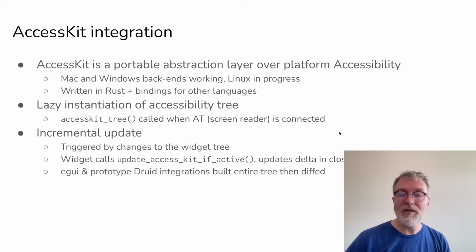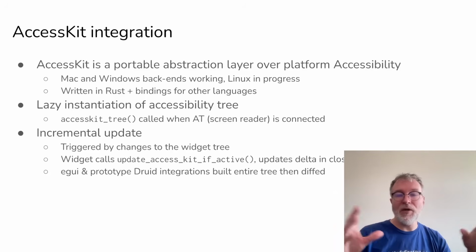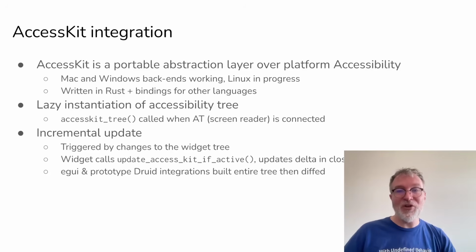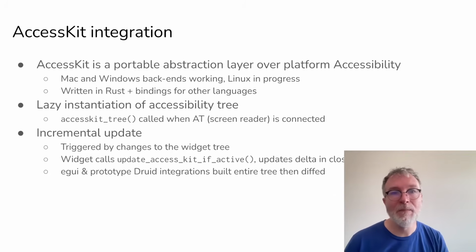It's written in Rust, but part of the goal of the project, and this is not just specific to Xilem, is that for everything that needs accessibility, this is an option to bind in. There are bindings for other languages, and there's a bunch of other work trying to get other projects to integrate with this. But our goal is for this to be baked in. As we boot up Xilem as a reboot of Druid, I want accessibility to be baked in from the start as opposed to something you bolt on afterwards.